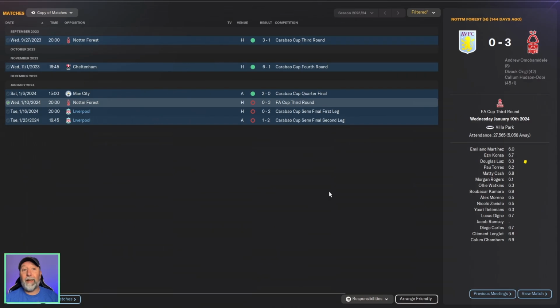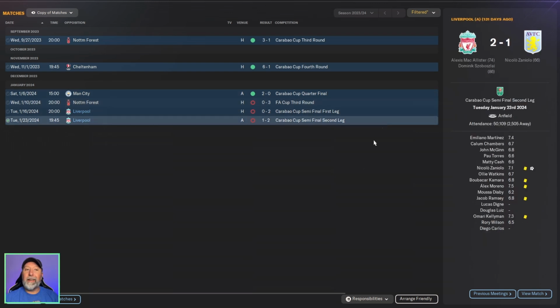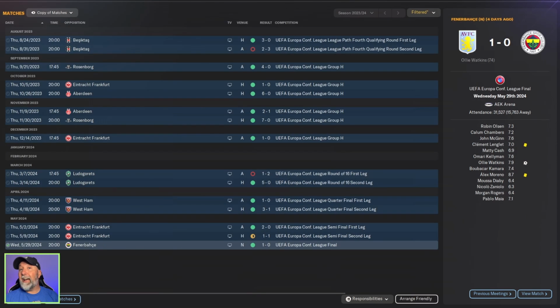But now let's switch it up to Aston Villa. They're out in the FA Cup third round immediately, 0-3 against Nottingham Forest, and we already saw them lose out in the Carabao Cup semi-finals against Liverpool. But at least they have a much better success. Europa Conference League final, 1-0 over Fenerbahce.